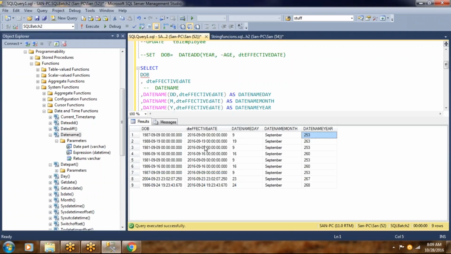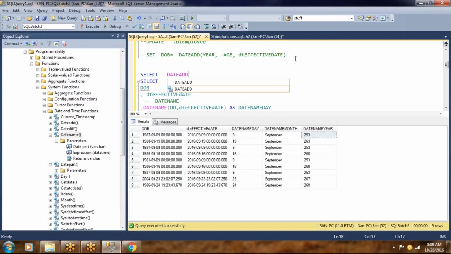It is calculating the year difference between today's date and this one. Why is this giving 263 and why is this giving 253 and 90?